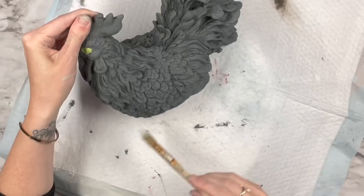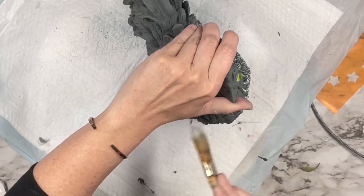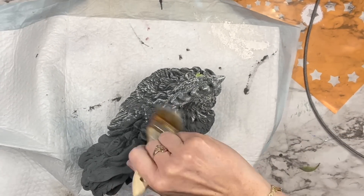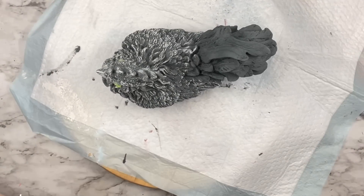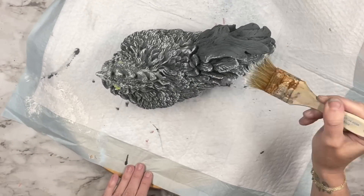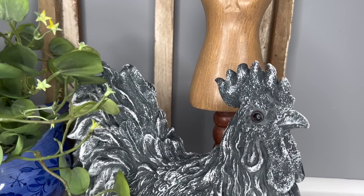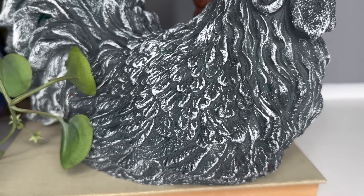Next step — I am taking vintage linen and I put it on the tip of my brush and then I wipe almost all of it off, and then I am dry brushing. So this is not white wax — we are using paint on this, and it gave it so much detail. What I love about dry brushing is it's only hitting on the details, versus wax is going to look a little bit more cloudy. I didn't show it, but I took this piece outside and sealed it with clear matte by Rust-Oleum. So it did darken up just a tad bit, but look at how gorgeous this rooster ended up turning out.